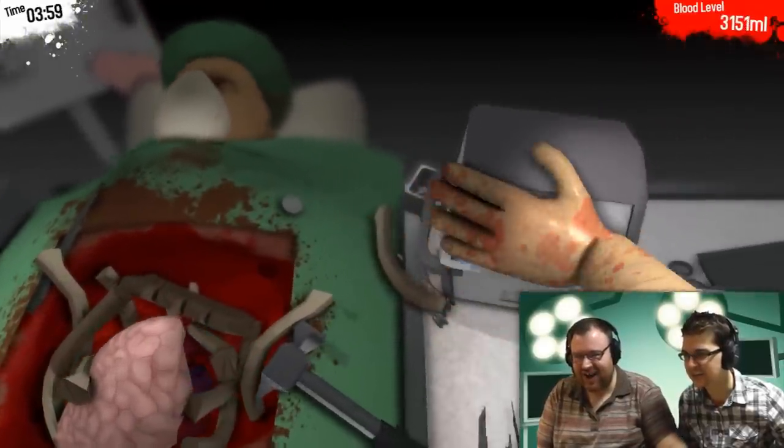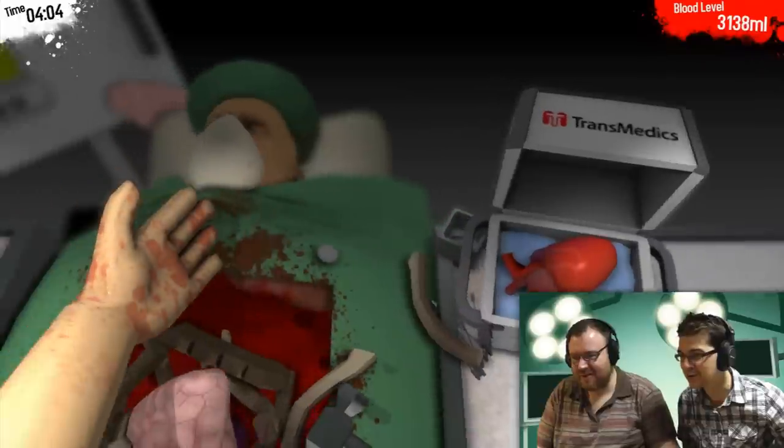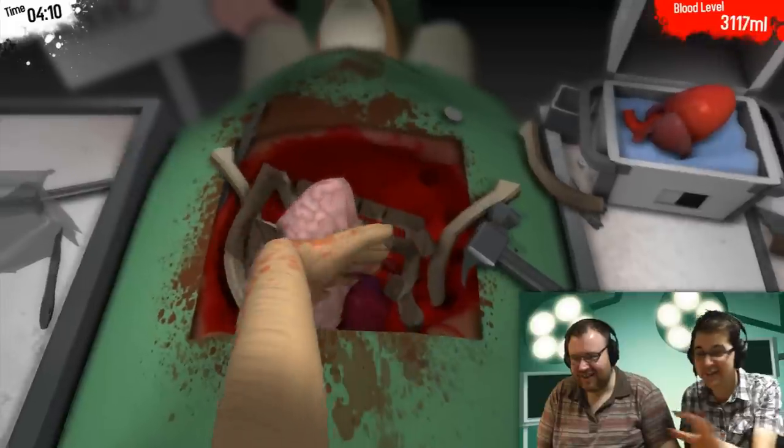Let's get the heart. No. Grab the heart. Heart out. No, we need that. Hang on. Wait. Don't push the heart out of there. We need that. He's bleeding. Take some of this crap out. Take all the crap out of his lungs. You mean his lungs? Take everything out.